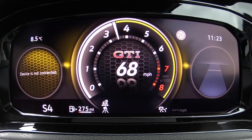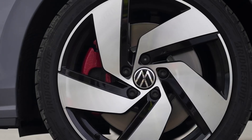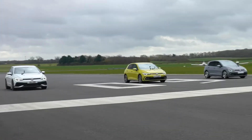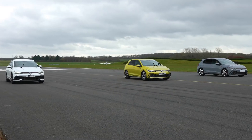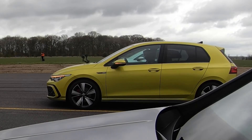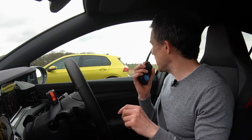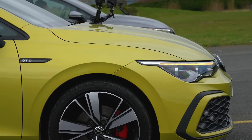Next, we're going to have a brake test from 70 miles an hour — when we hit the line, full emergency stop. Just so you know, that Club Sport has upgraded brakes over the normal GTI — they're from the Golf R — whereas the GTI and GTD have the same brakes. Also, these two have the same tyres, whereas the Club Sport has Goodyear tyres. Here we go. Now, this is a shout-out to people who say these brake tests are inaccurate — I think the result shows we are quite accurate. The GTI and GTD have the same brakes, but the GTD is slightly heavier, so it took about 50 centimetres extra to stop. The Club Sport is heavier than the normal GTI but has upgraded brakes and different tyres, and took about 50 centimetres less to stop. Take that, keyboard warriors.